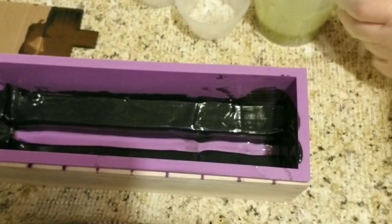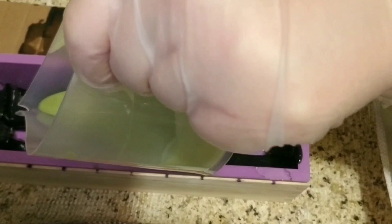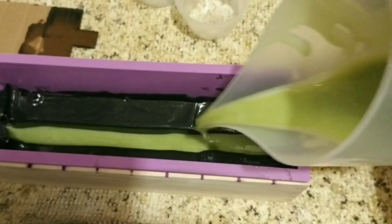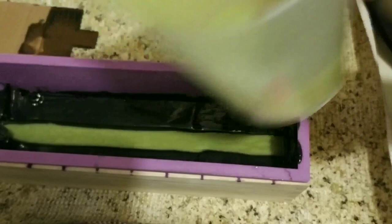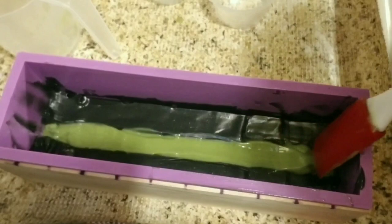This is the moment of truth, when I try to put the top on top of this. I hope this looks like a door, because I didn't get a chance to make a door. I really hope this looks like a door, and I hope I made enough soap. Try not to drip it. Just kind of smooth it out. There we go.